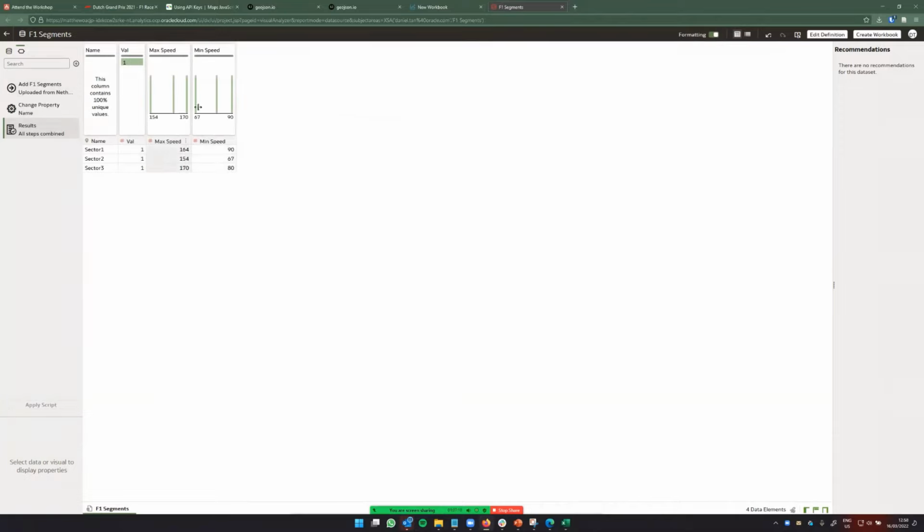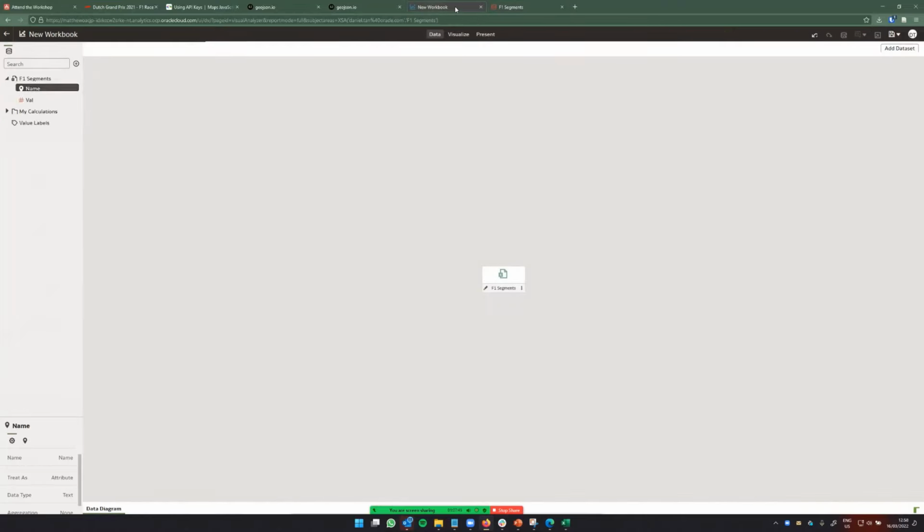You can see here, this is a range of the maximum speed, the range of the minimum speed, and the values that are under this column. In this case, we have only 3 values, so you can see 3 bars, but you have many more. It actually creates kind of like a histogram of the total number of data and shows you what the value spread is.